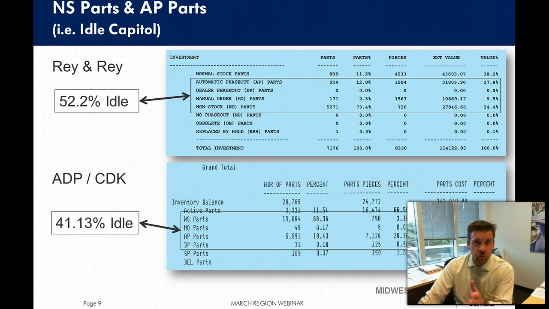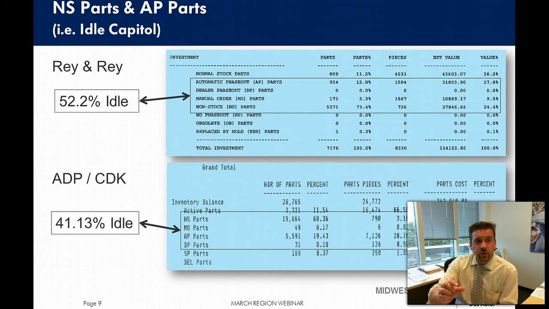Those are things we're going to talk about more in the future, but right now those are the things that those parts come in. We have poor communication or poor accountability within our dealership to make sure that those customers come in and we get them installed on the vehicle and sold, labor and parts. And with that being said, that's what the NS parts start to grow. And when they start to grow, they start to phase into your phase out and also into your 12 months and older, which you see on your management report as well. Another measurable that we're recommending to watch.